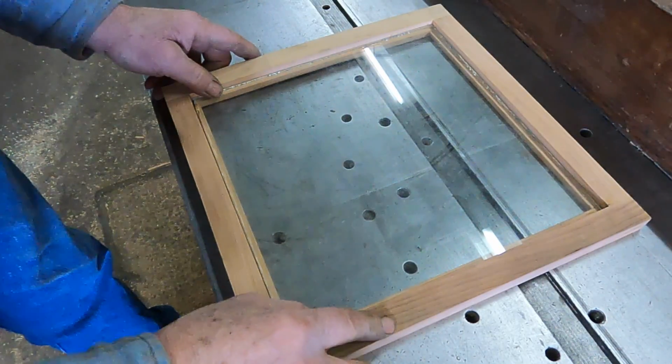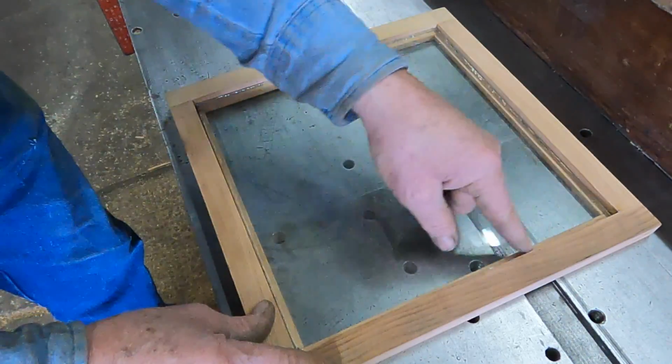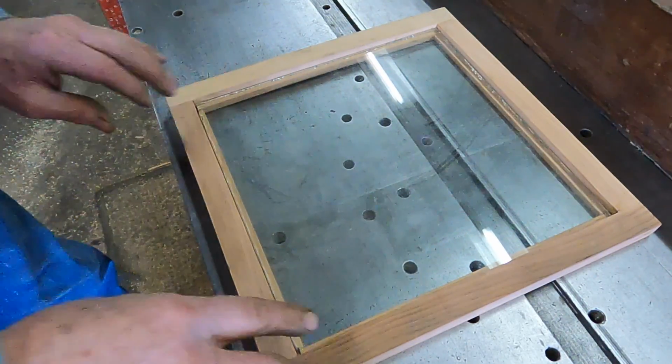This will be the hinge side. Just cut me a little trim and nail that in. That'll hold that in place.